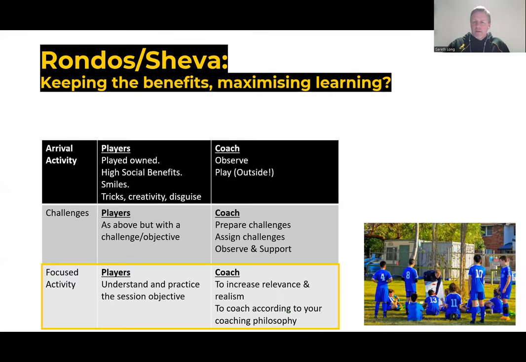And then we get to the bit that I think is challenging for me. Well, okay, is there a chance for the rondo to lead into the main focus of my session? And I showed you earlier what I think the team at the moment need to develop. So clearly I need to be doing that stuff in training. So I'm just going to give, and to use Luis's words, can it become more representative? Okay, so I'm just going to give three examples of that. This is not a session. These are three examples of this stage of a session.